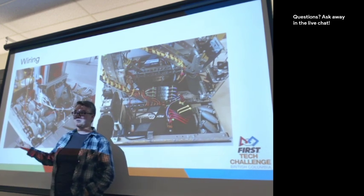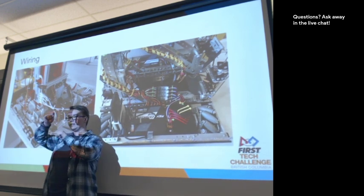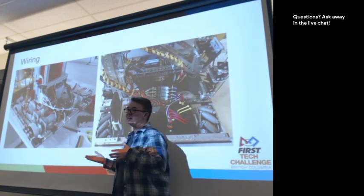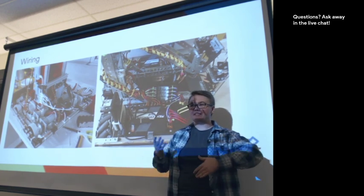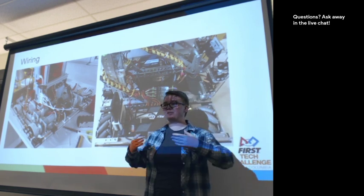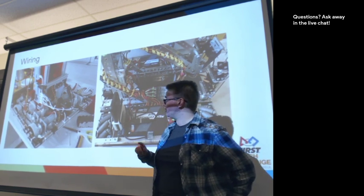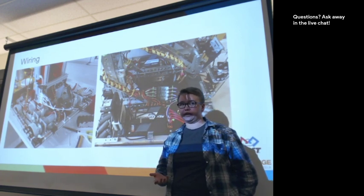Now, we can't see depth in this photo as well as I would like, so I can't tell if there's a good gap between where the wire passes over and where that chain is, or if it's actually quite close. And this is where you kind of have to look at every robot and make decisions about it. There's no right way or wrong way. There's often just, you know, there is a hazard here and we need to fix it type of an approach to wiring. One thing I haven't mentioned about wiring is the placement of your different pieces of electronics.